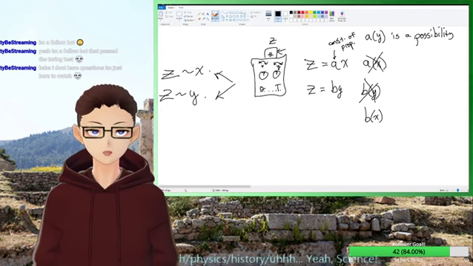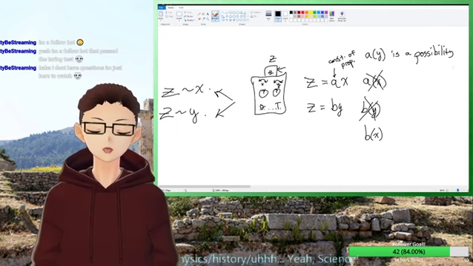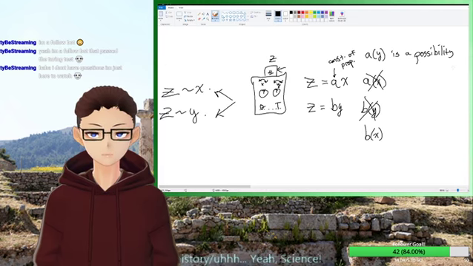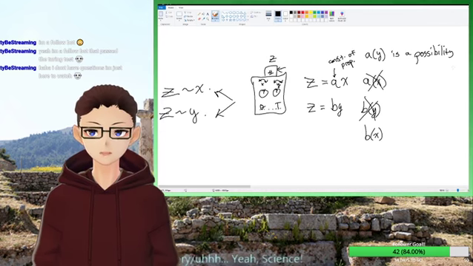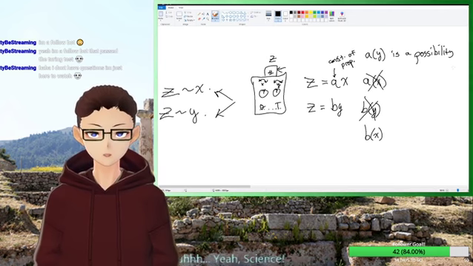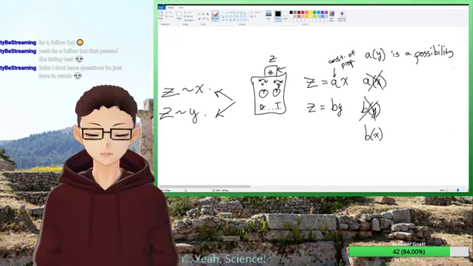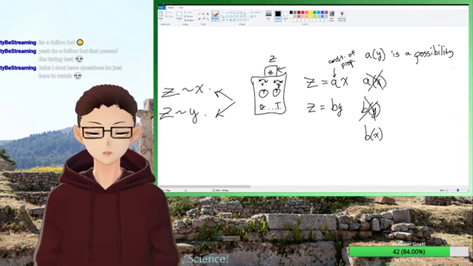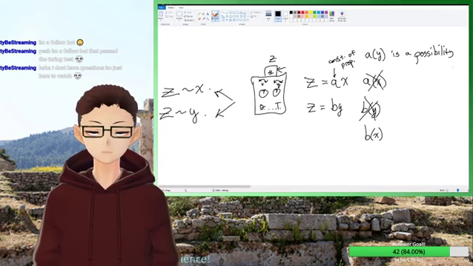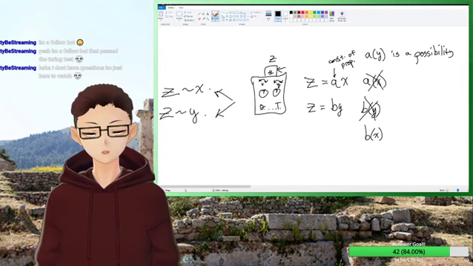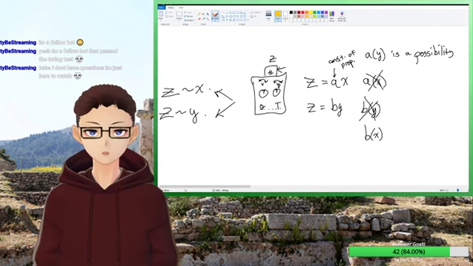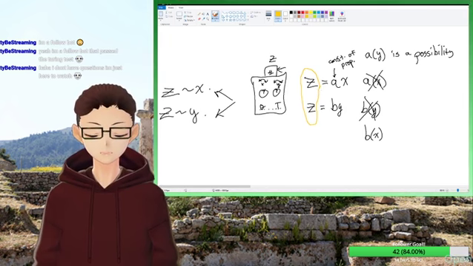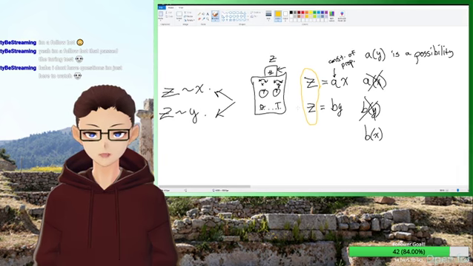Okay, so I want to be able to make just one equation out of all this stuff. Because they're both talking about z, so it'd be nice if I could just make one equation that describes how z behaves when you fiddle around with the x dial and with the y dial. The nice thing is that these two equations have z in them. And also z is solved for. It's all by itself.